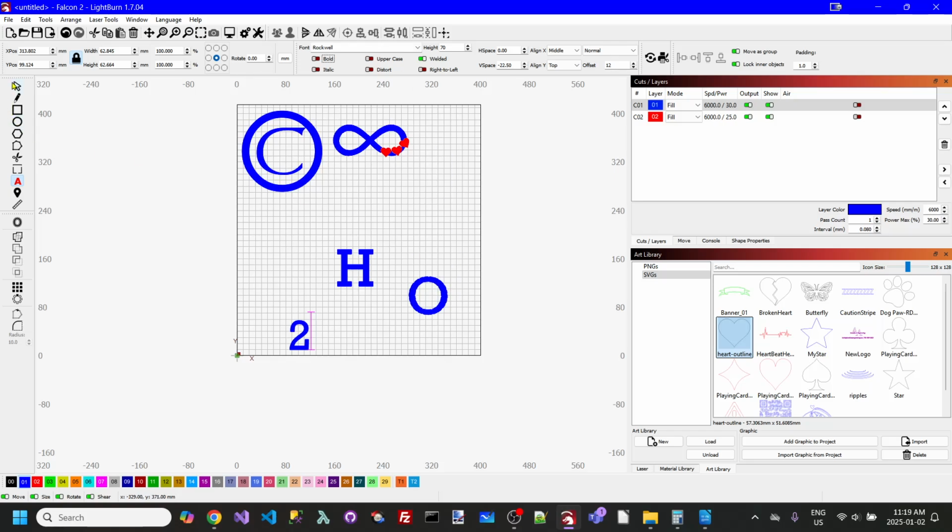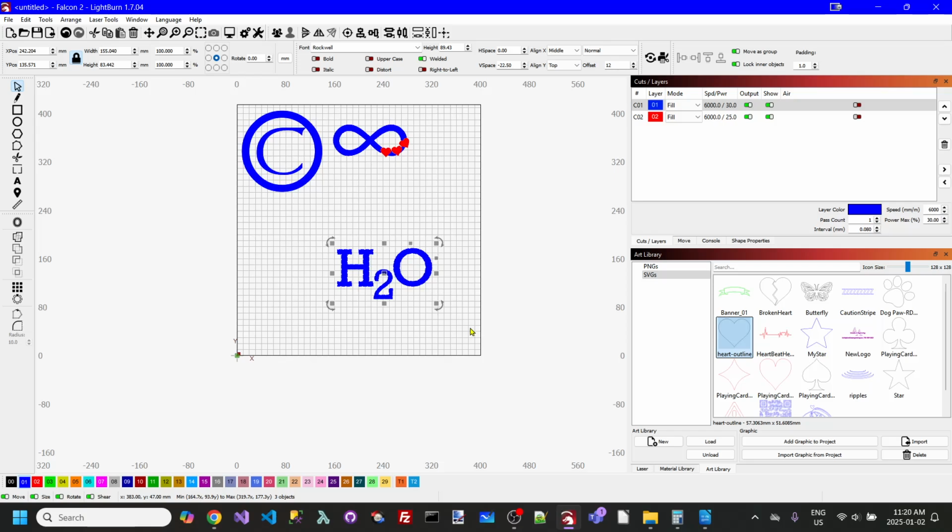Now I want to line things up, so I'll take my O and my H and line them up. So they're there, and I can move it in a little bit. Now the problem is my 2 is a little bit smaller. I have to put it in so it looks like it's a subscript.